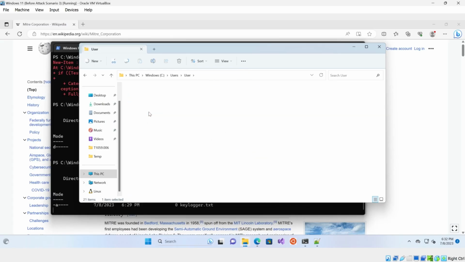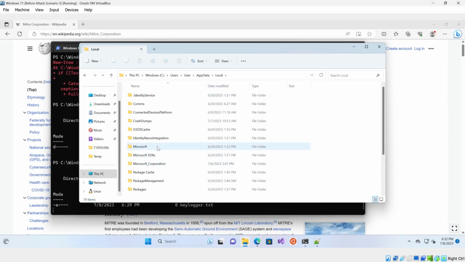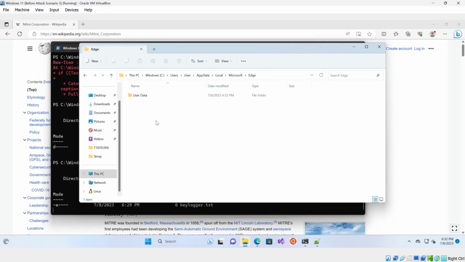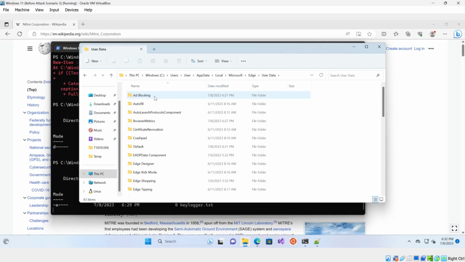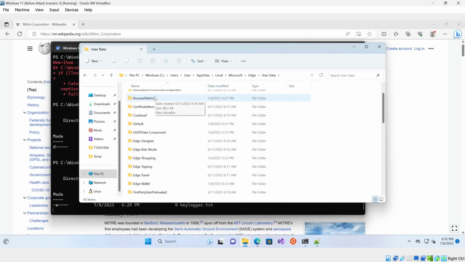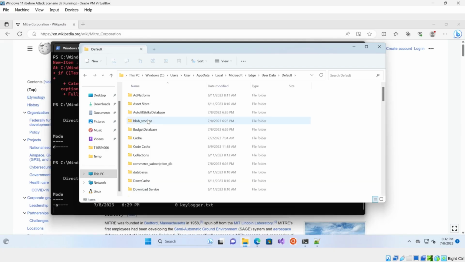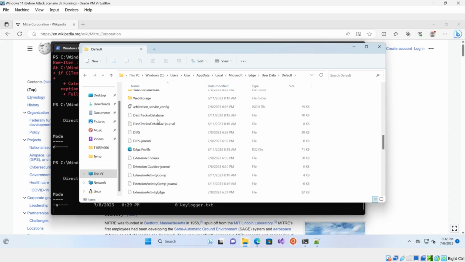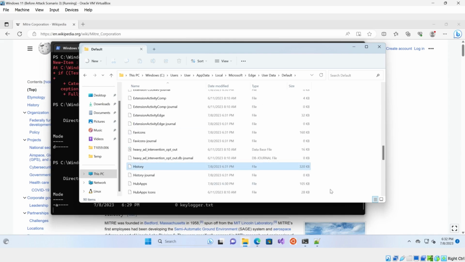You can see AppData here. Let's go in here. We're going Local, Microsoft, Edge, User Data, and Default. Okay. And in this folder, if we keep scrolling down here, you can see a file called History. Okay. And this contains all kinds of stuff that we're going to dig into here.